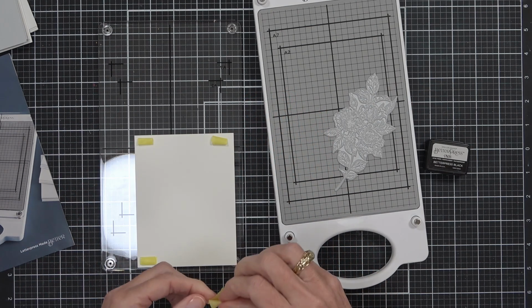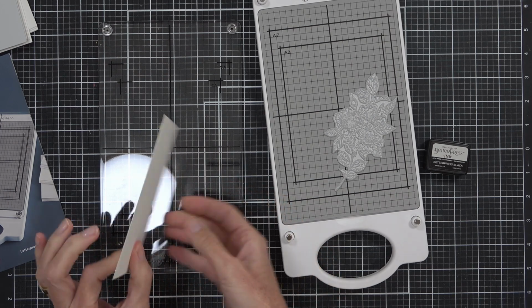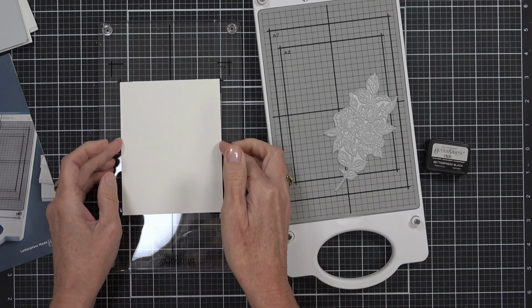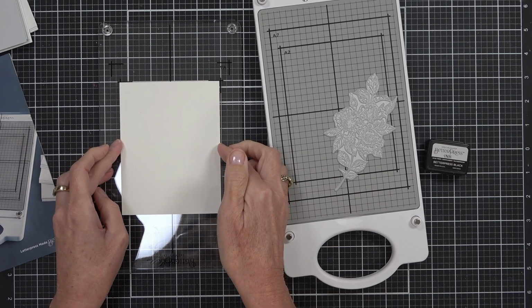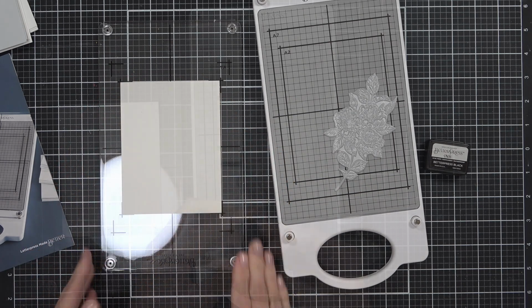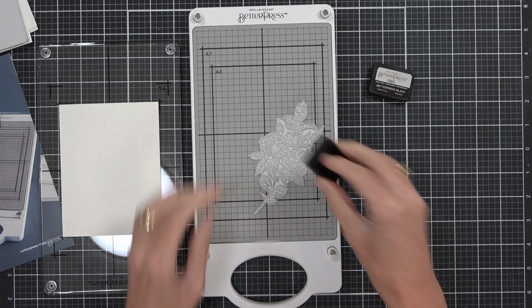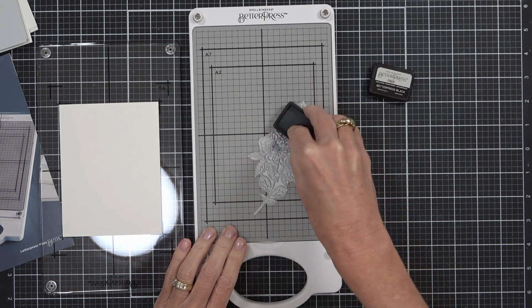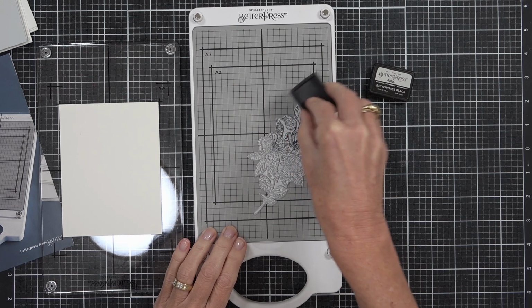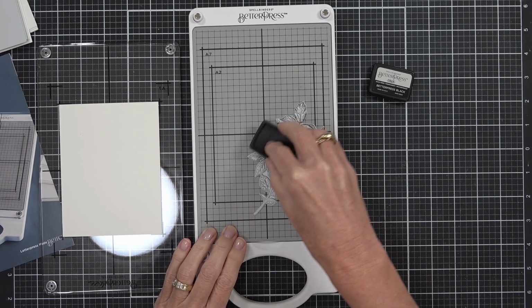Now you do need to adhere the actual, this is a special cardstock, it's a cotton panel, and it's specifically made to create a nice impression with the press plates. You can try other cardstocks as well. And I initially did adhere this onto the back of the cardstock because I thought that I was going to run into problems with where it inked. But looking at it in a minute, I didn't need to worry about this at all.